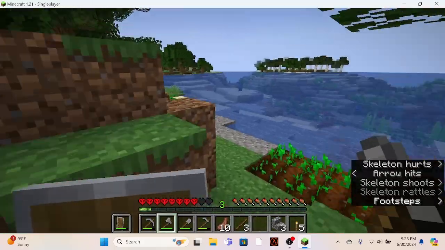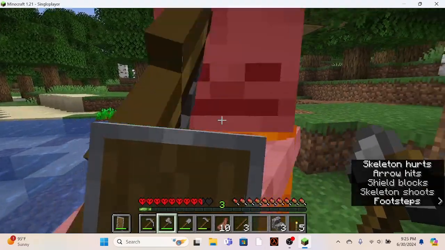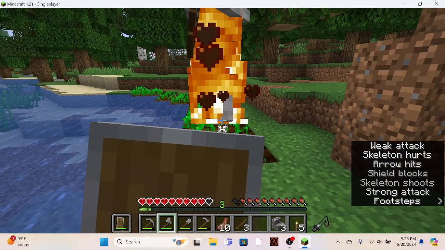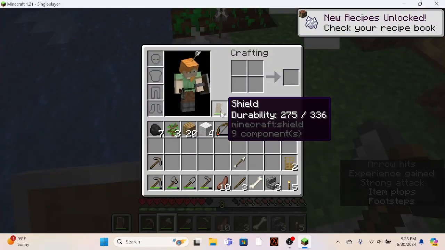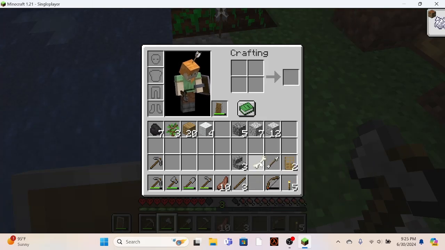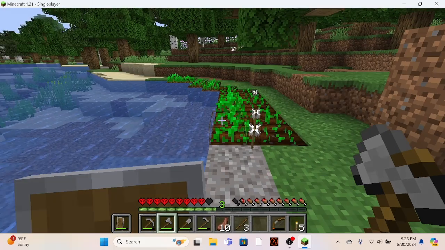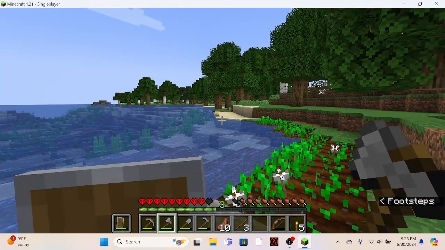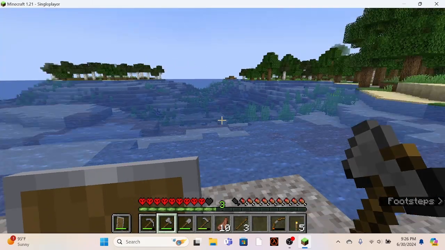see, skeletons are not to be messed with, right? But now he's on fire, which actually takes away a lot of their health, and look at what we have right here. We have a bone and a bow. Anyways, that was the first day in your Minecraft world.